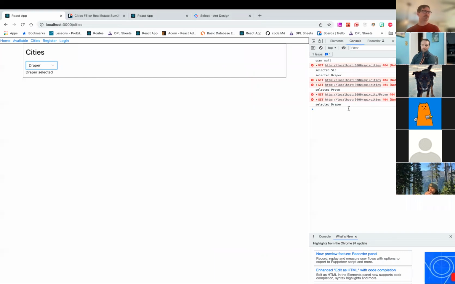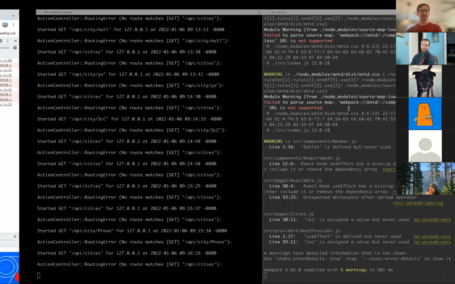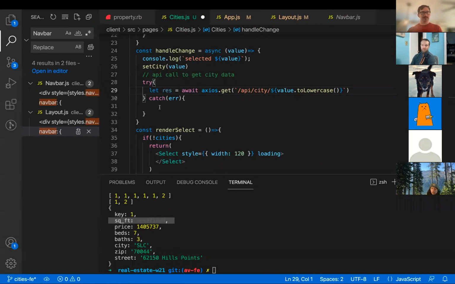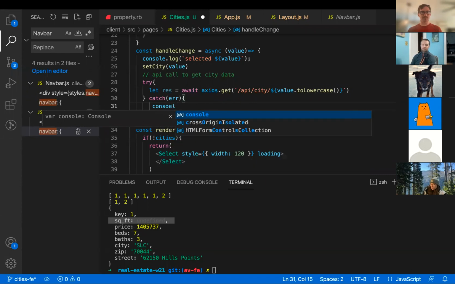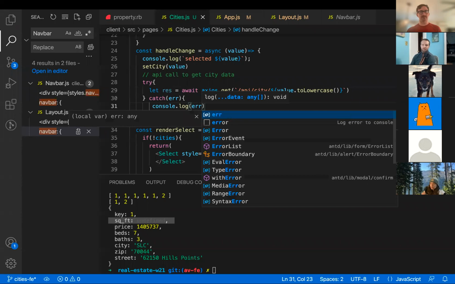I should be getting a 404 error, right? Because it's not found. Something that's happening here is, I think because I'm catching, is it toLowerCase? I don't know, something weird's happening here. What I'm going to do is console.log the error here.